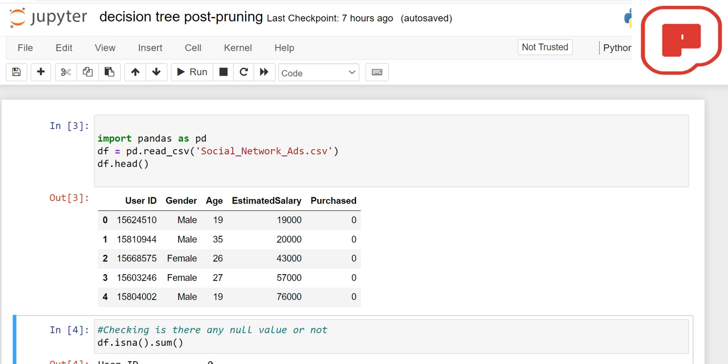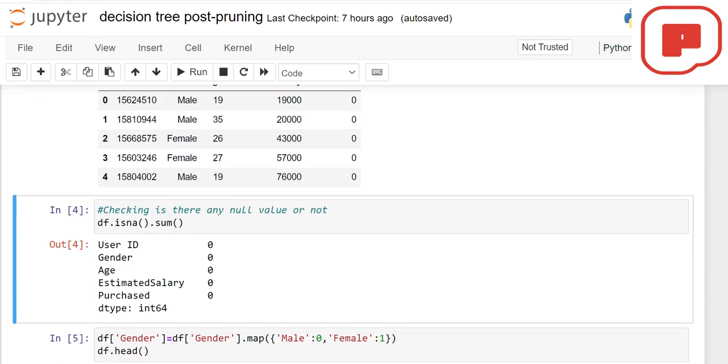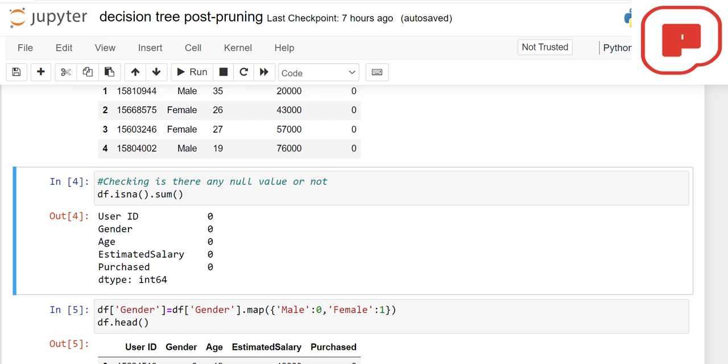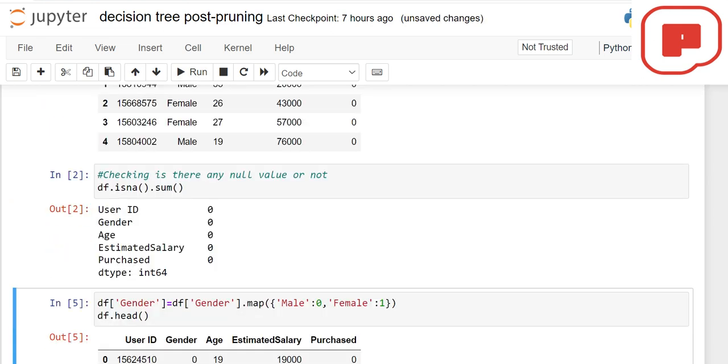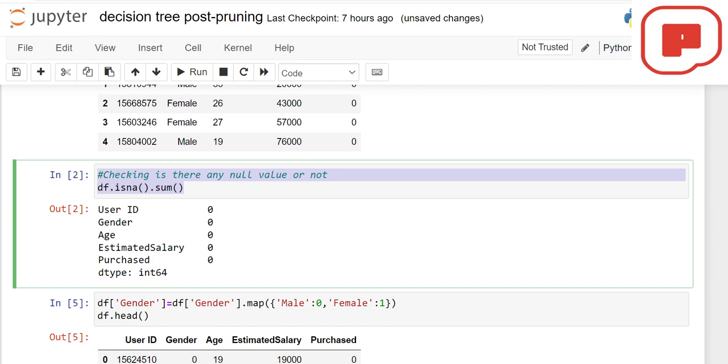The first thing as we move ahead is we are going to check if anything is null or not. So let me just load this data set first and check. Here nothing is null or not a number.